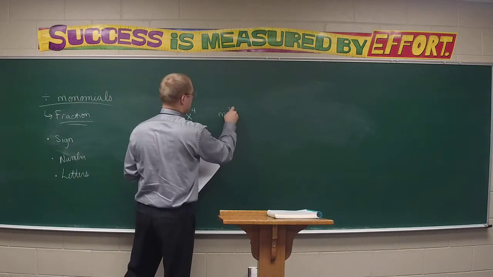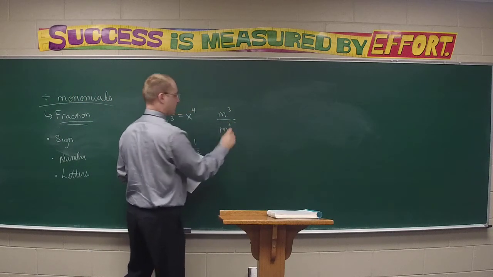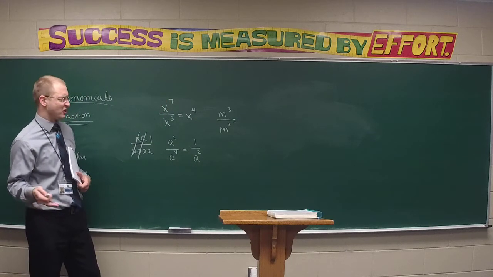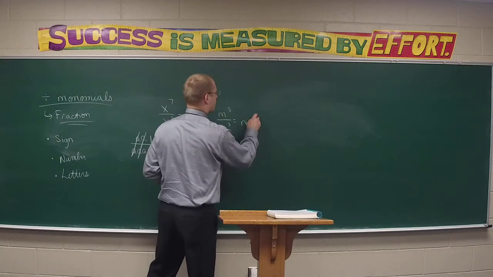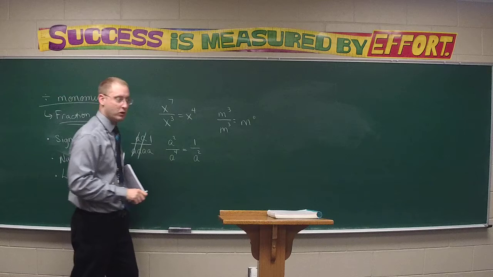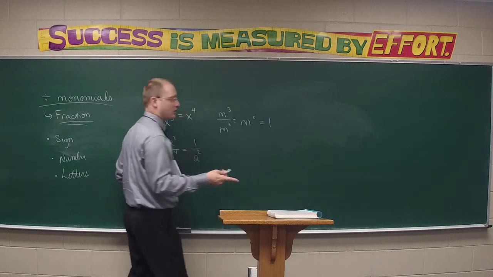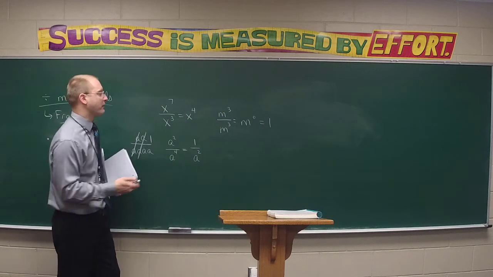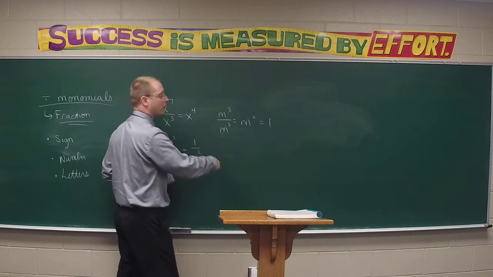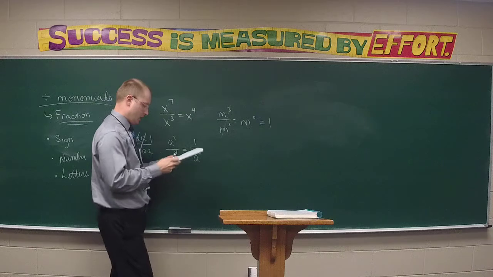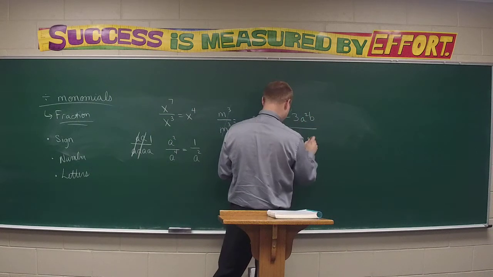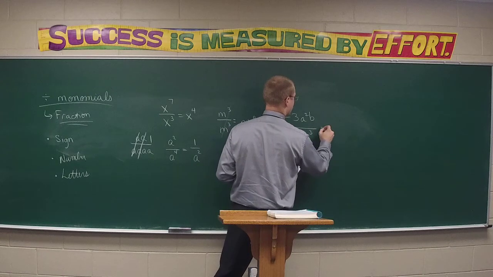What if I had m cubed divided by m cubed? Well, when I subtract the exponents, class, I get m to the 0, right? But we also learned when we were very small that anytime you divide something by itself, it's always equal to 1, which is why anything to the 0 power equals 1. Of course, we could just say they cancel, but remember in division when you cancel, you get a 1. What if we had, write this one down, negative 3a squared b divided by ab cubed.